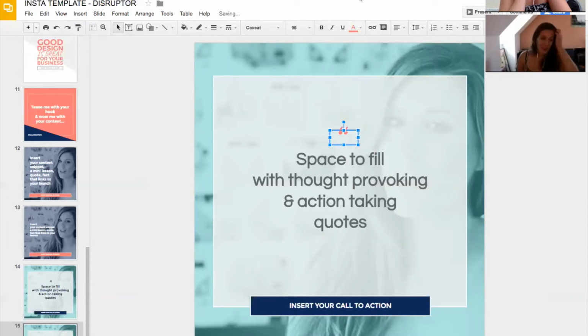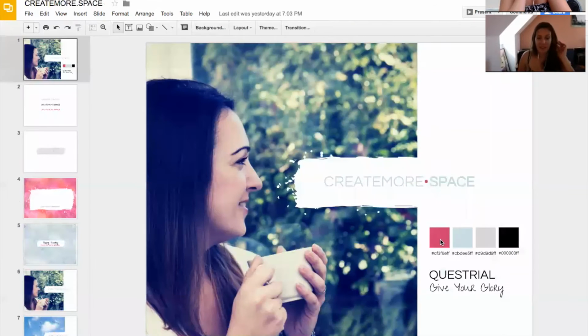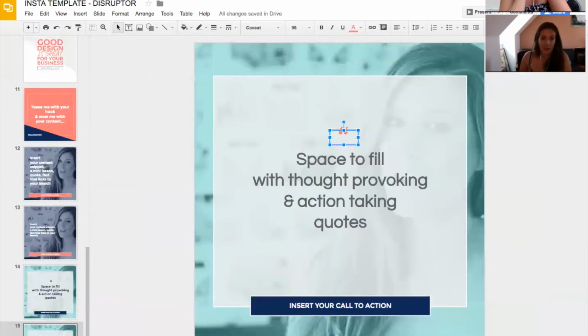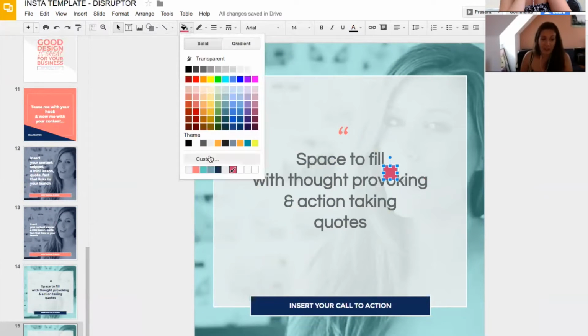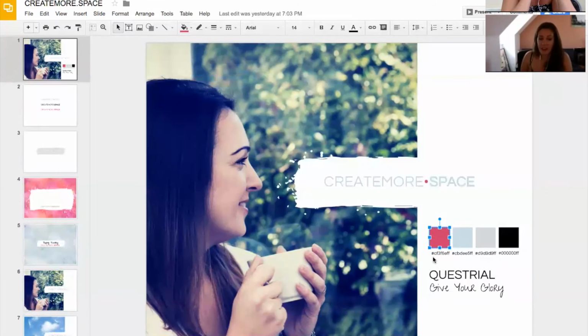Luckily, the best thing with Google Slides is that it saves content. As soon as you copy and paste over, you can use the color from here. It's already popped it into your custom folder. So you don't have to worry about thinking, okay, this is the color reference I need to use, I need to add that in.